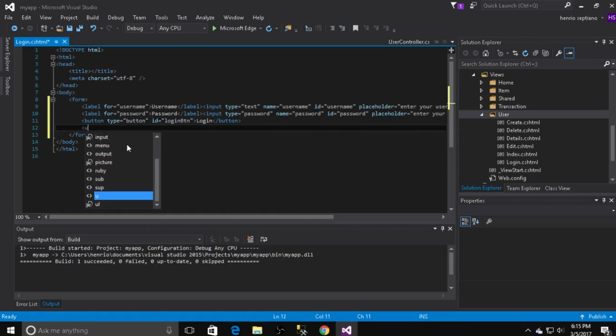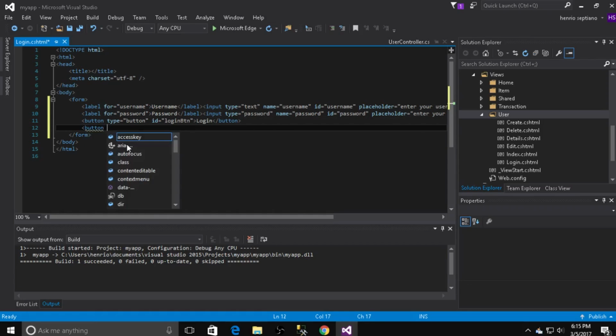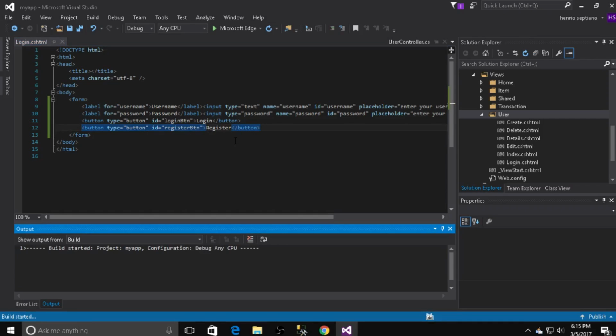And another one, ID register button, named Register. Just need to save it, and you need to make some action inside the controller.